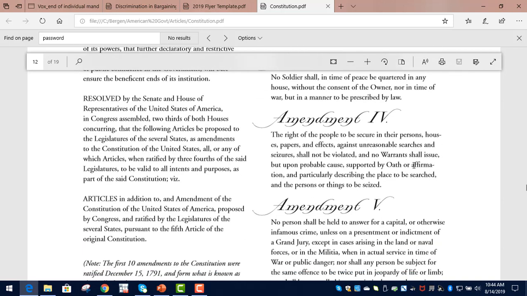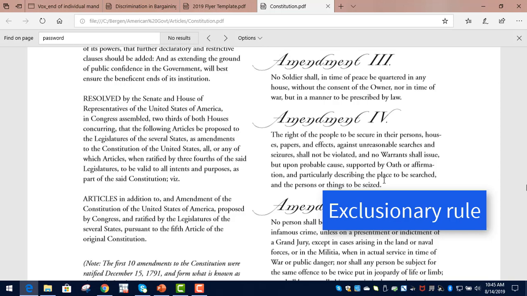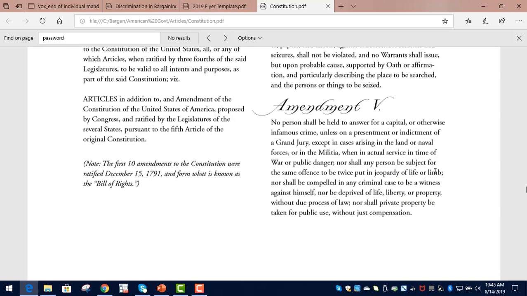Now, the Fourth Amendment is very important to prevent unreasonable searches and seizures. This has also been bolstered somewhat in the court system over the years, to where we'll hit on these a little bit more with our evolution of civil rights in Chapter 4. But if the government does not have a search warrant and obtains evidence and it goes to trial, well, then that evidence could actually get thrown out of court. So that's what's called the exclusionary rule, which the Supreme Court has bolstered this Fourth Amendment somewhat as well. Now, the Fifth Amendment is another biggie.